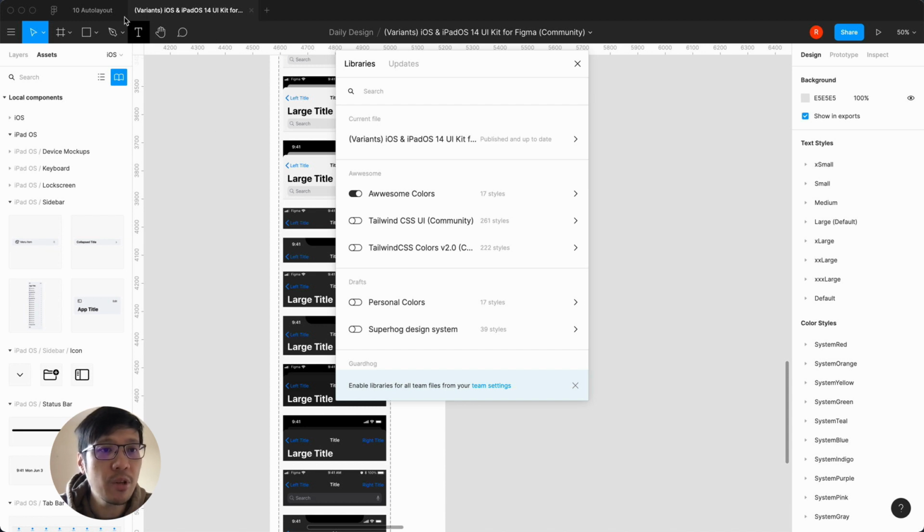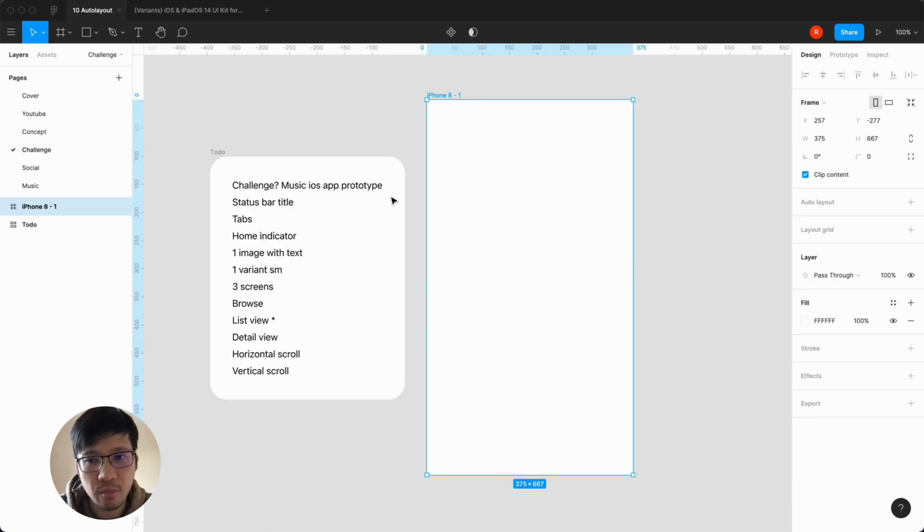If you publish that, you go back, and this project I've called auto layout because we're going to do little bits and pieces of auto layout.